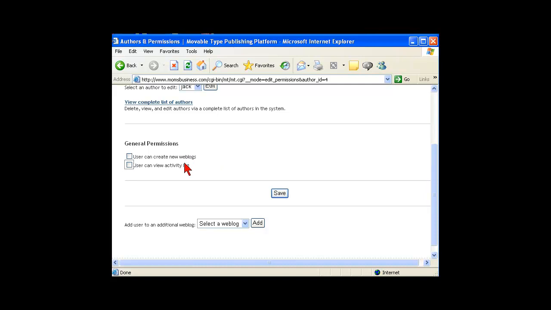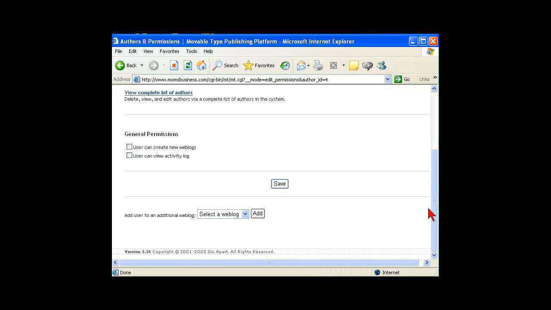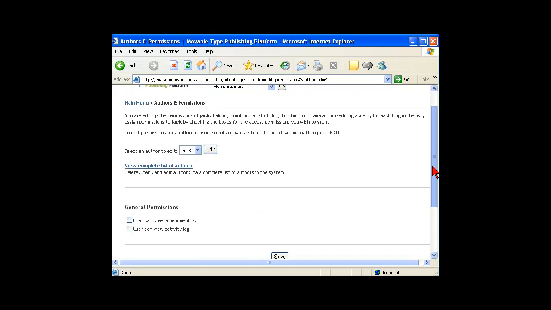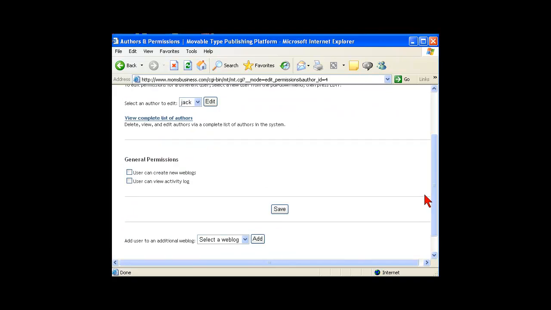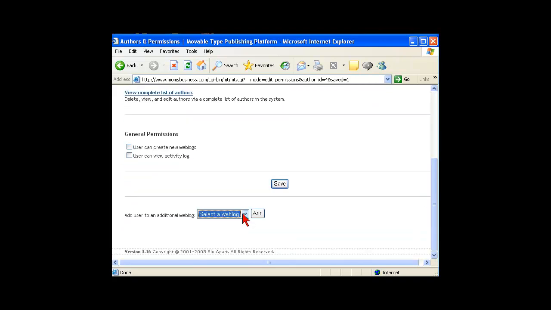And so that's a general permission, almost like super user permissions. But we're going to do something a little bit more there. We're actually going to add this person to Mom's Business. Click on the Add button.